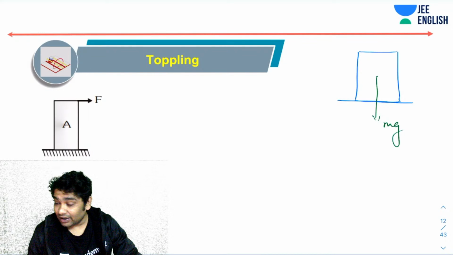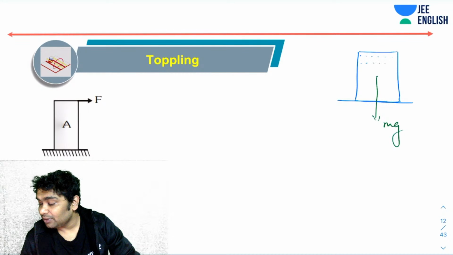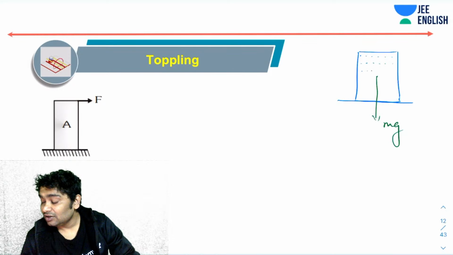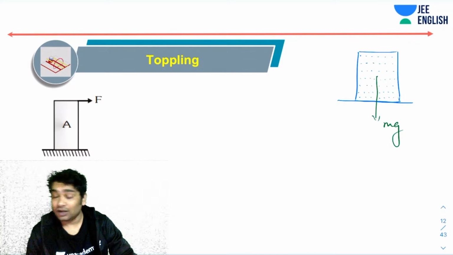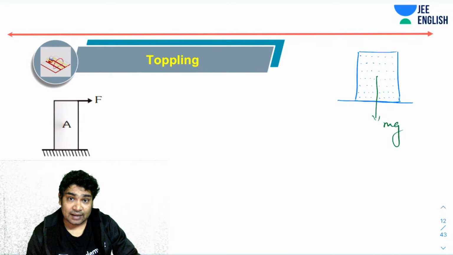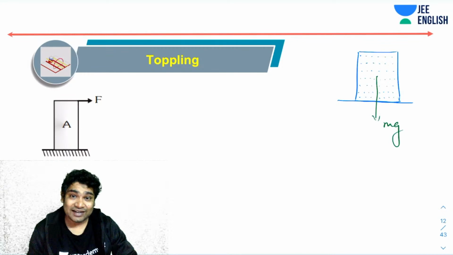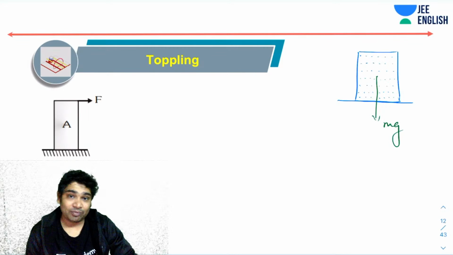The weight does not actually act at a single point. You will realize that this thing will be constituted of many point masses. Every point mass will feel a weight or the force of gravity from the earth. But what you are showing here is the single point at which the entire force of gravity acting on this entire block can be seen to be acting. So this force that I am representing shows the overall effect of all the gravity forces that all these individual masses are feeling. So that is the effective position of the force.